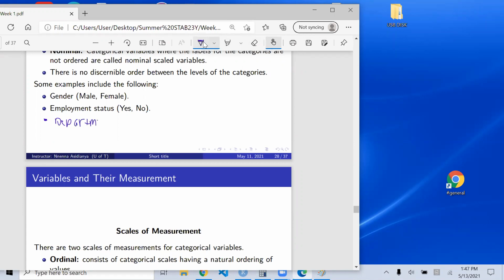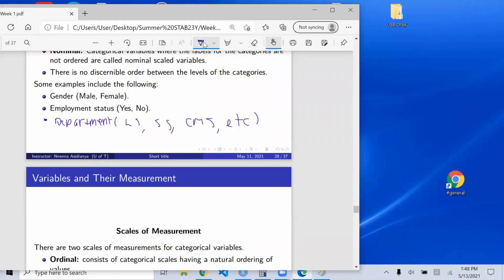Right? Where you're like, maybe life science, social science, computer mathematical science, etc. This is life science, social science, computer mathematical science. I'm the third one. Whenever you have different bins where there's no actual order, that's nominal. So your discipline, are you in social science? Are you in life science, computer mathematical sciences? That's also nominal.